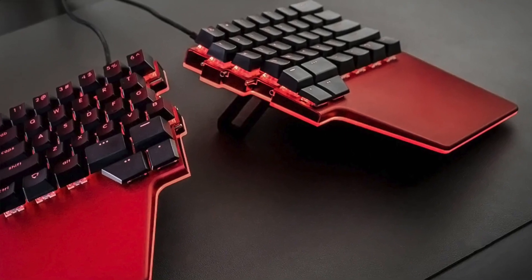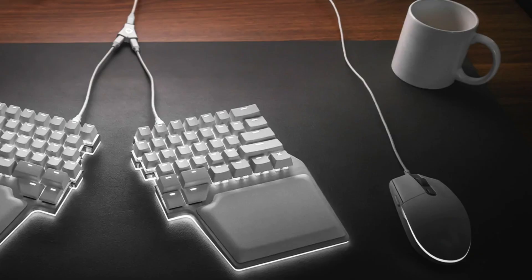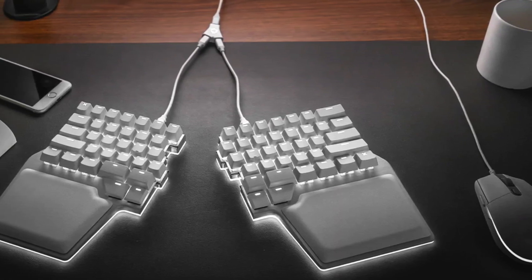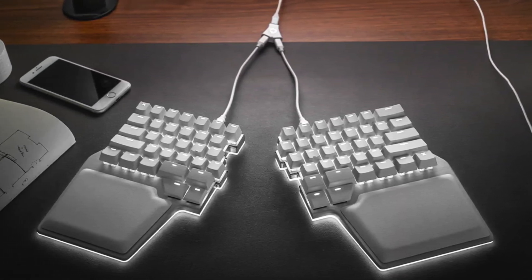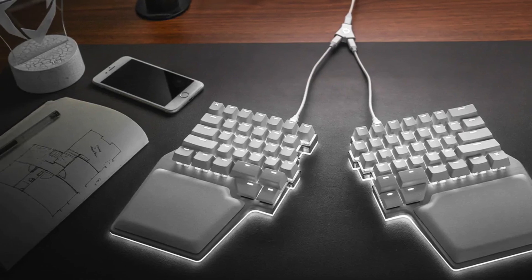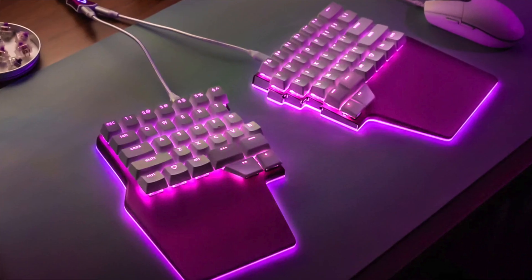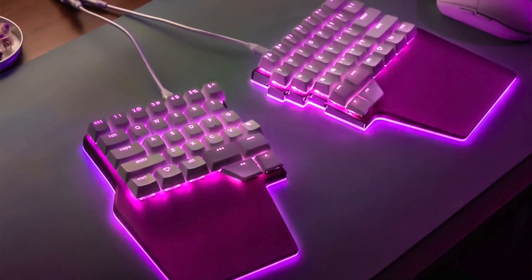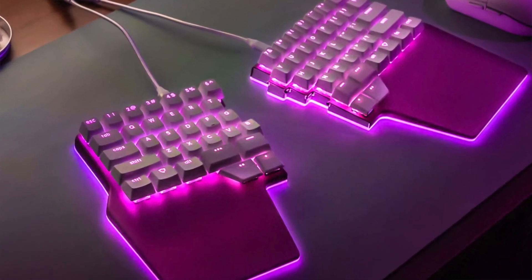You can program up to 10 layers of super keys, macros, and shortcuts, and enjoy eight thumb buttons — six of which can be programmed as shortcuts for any keys you struggle to reach. There are also programmable LEDs that can be used for visual feedback, plus hot swappable mechanical switches.